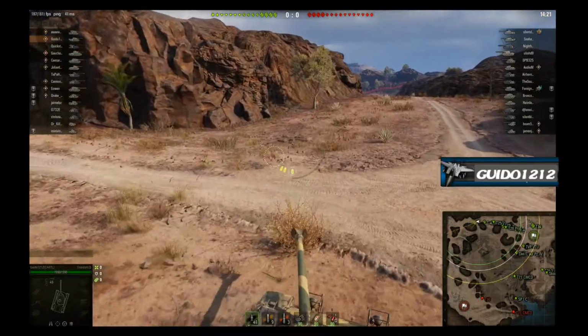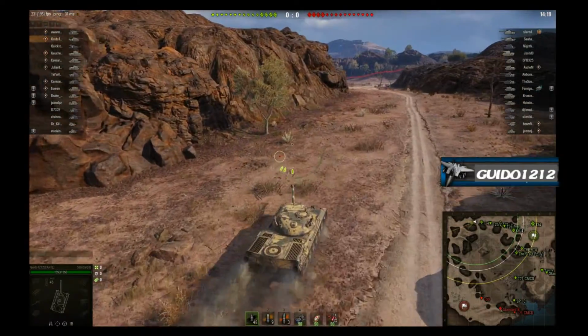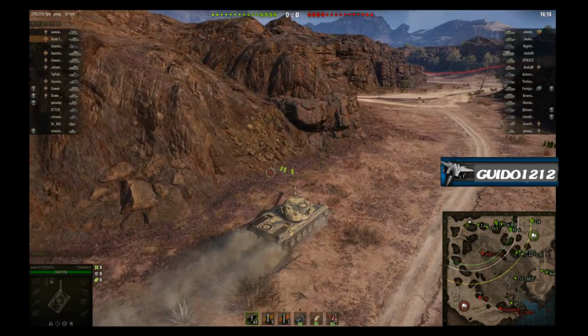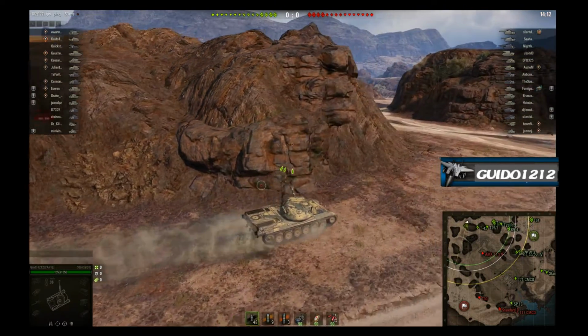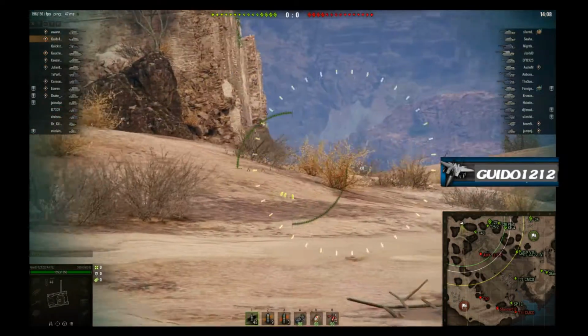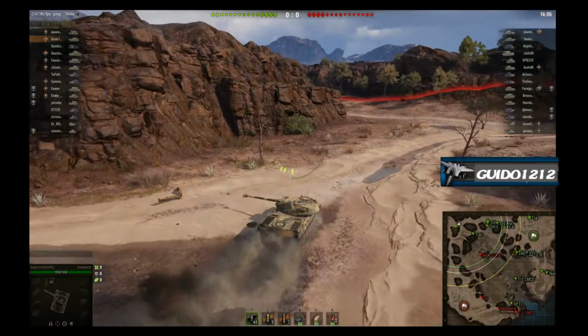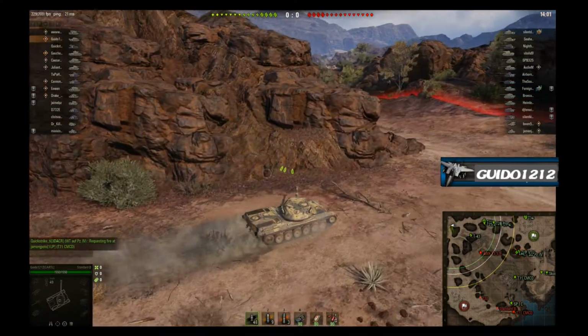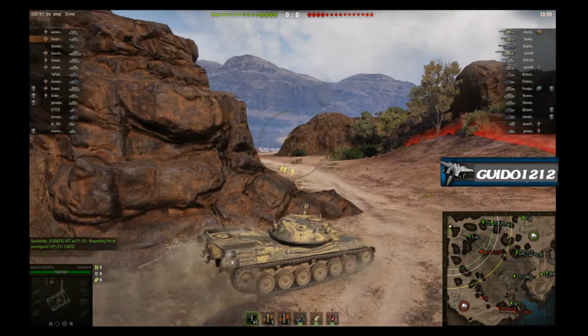Now we'll take a quick look at the reload once we get shooting here on how much longer it is, and that's going to throw your timing off, which is a bad thing in an auto-loading tank like this early on, so be careful when you switch to that big gun. Your timing as far as when you can poke, how long it's going to be for you to reload, things like that will be a little bit off. It'll take you a while to get used to it.